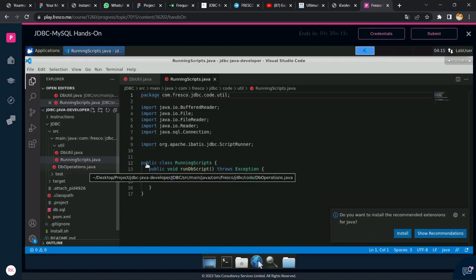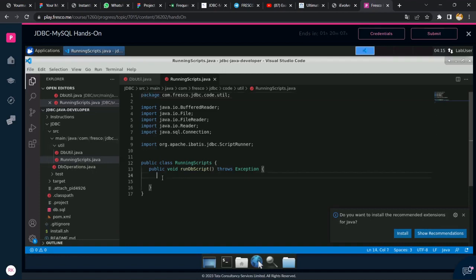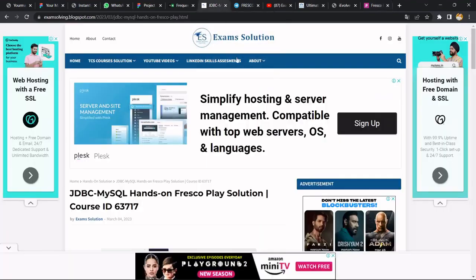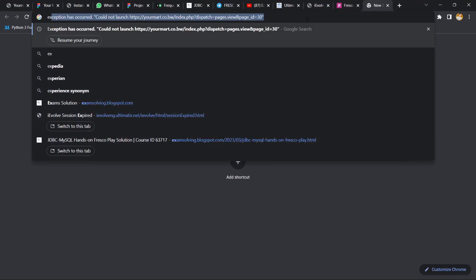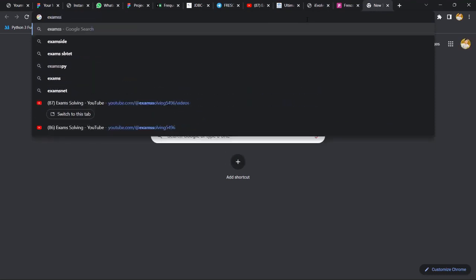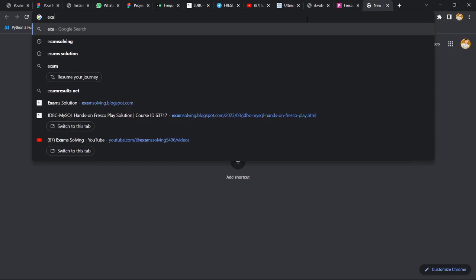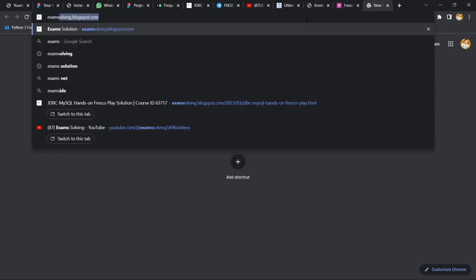So guys, where do you find this solution? I have already uploaded the solution on my website. You can just google search exam solving dot blogspot.com.